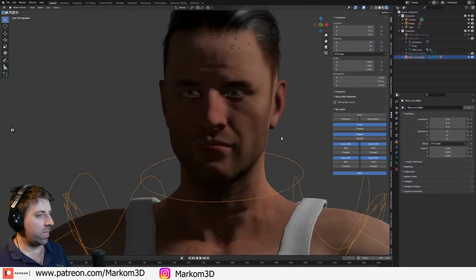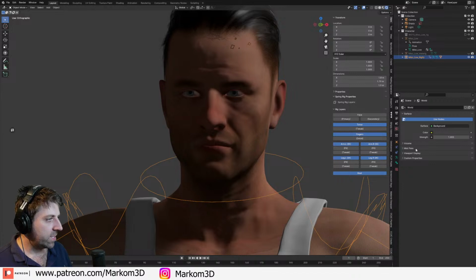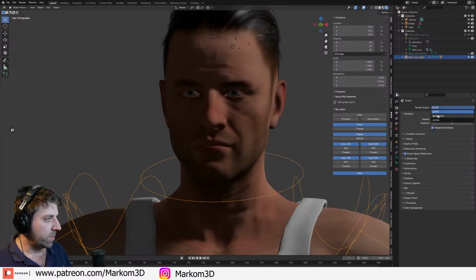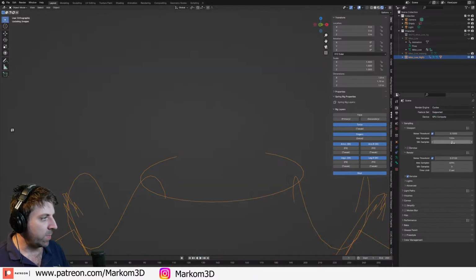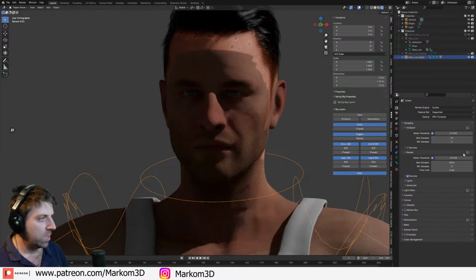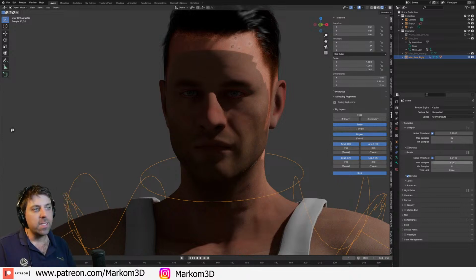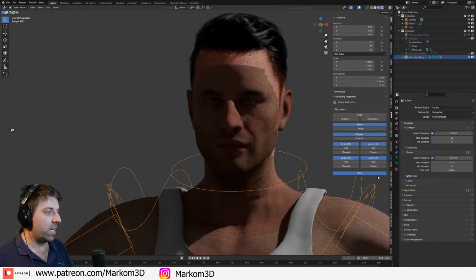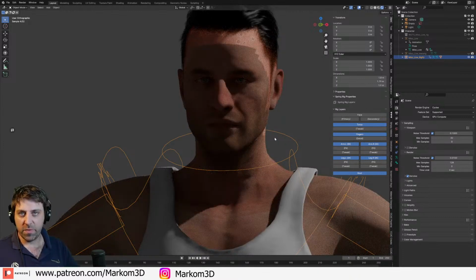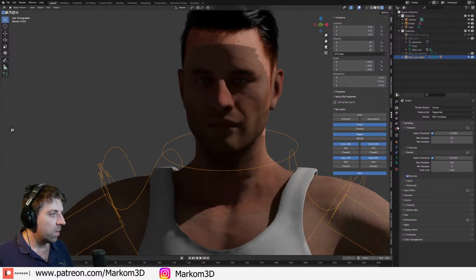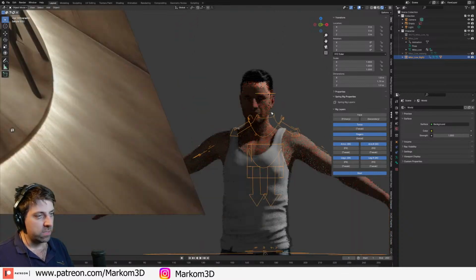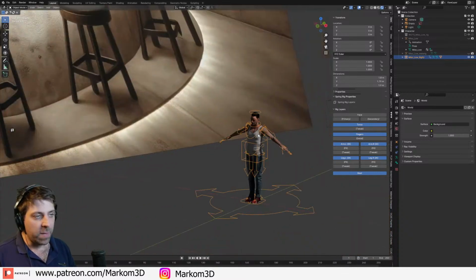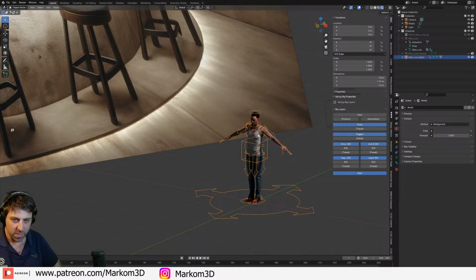If we go into rendered mode, I don't have anything set up. Let's jump into world. Background. Go into Cycles. Change the GPU. Let's go into the 32. Let's go into 128. The reason why the textures are so bad here is because I lowered them down to 256. I don't need high quality textures. This is just a base mesh that I'm going to be working off. I don't really need to worry about scenery at the moment, but I'm going to use this character as my scale because he's going to be one of the chefs.